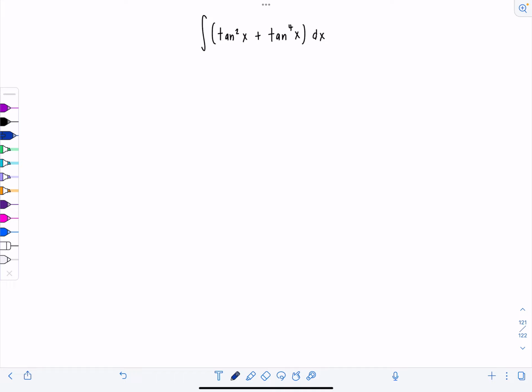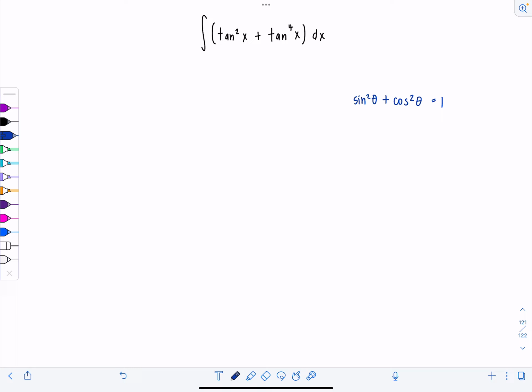Before I start solving this integral, I'm going to remind you of your Pythagorean identities because those are key here. My brain starts thinking, maybe it's time to use one anytime I see trig functions squared or raised to higher powers. The one that should be burned in the brain is sine squared theta plus cosine squared theta equals 1.